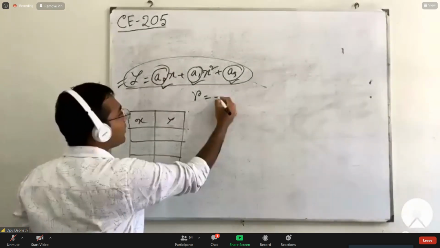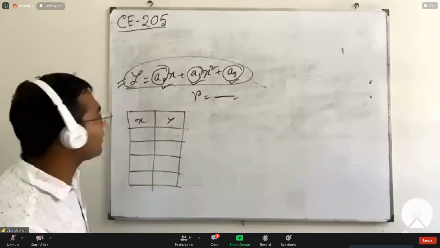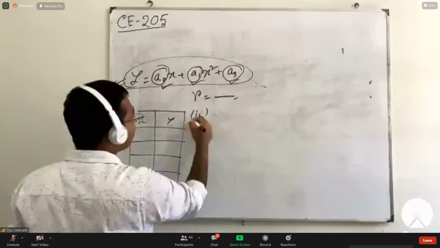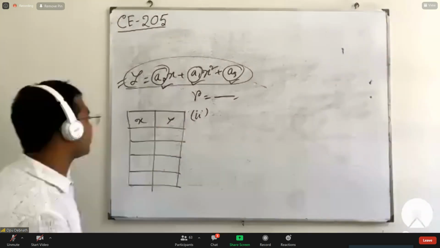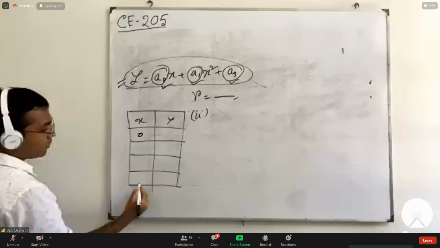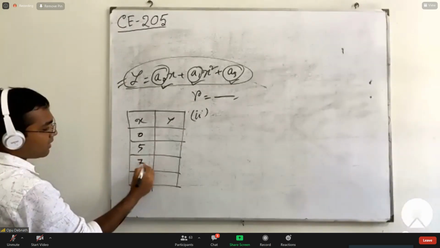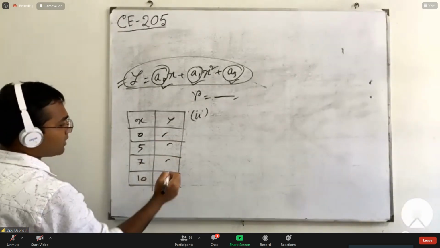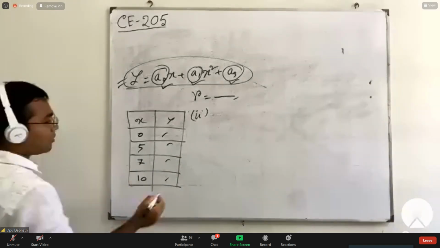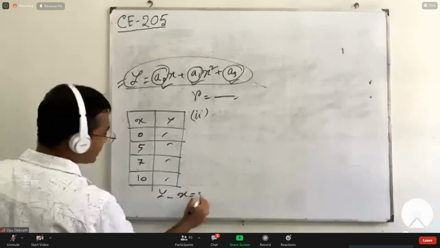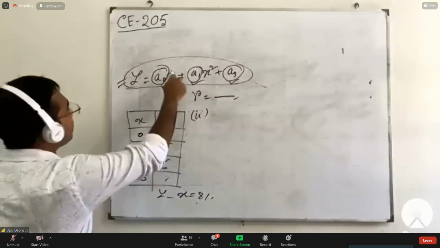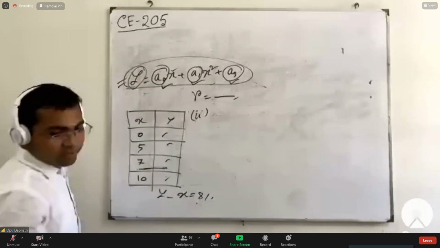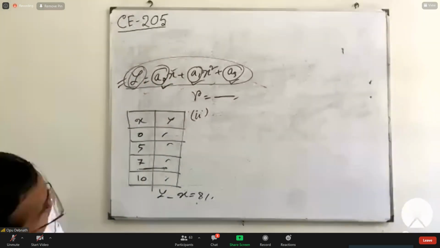So this is the R square equation. This is another task. And third, you may sometimes need to interpolate intermediate data. That means x is equal to 0, 5, 7, 10, and the corresponding y values are given here. If I ask what will be the value of y corresponding to x is equal to 8 or 9, some intermediate data, you simply put the value of x in this equation and you'll get your desired result. So it's another use.